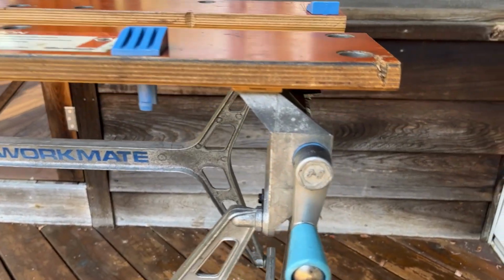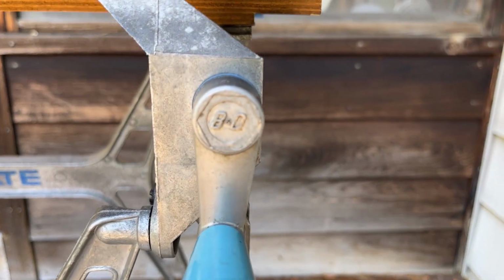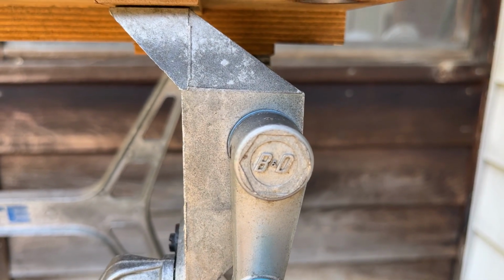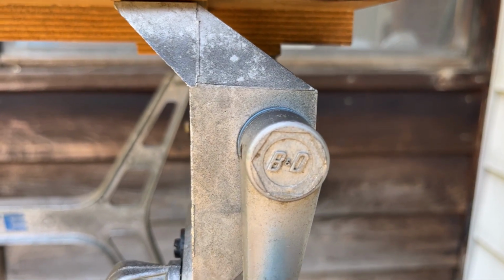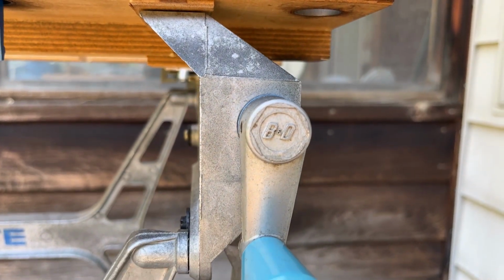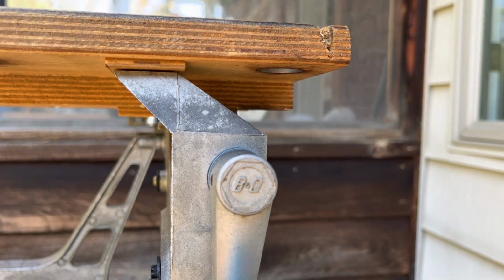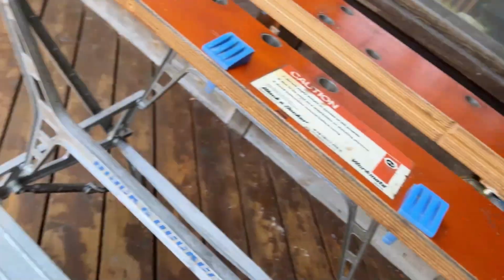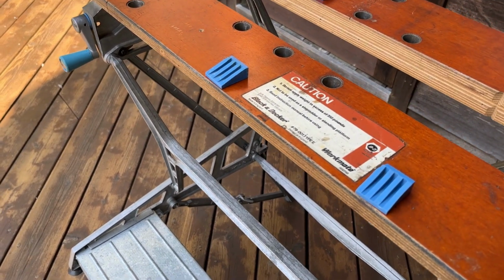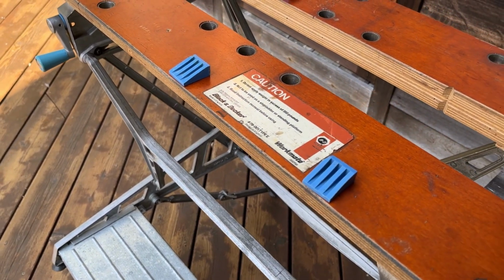The Black & Decker logo, which is a hex nut with B and D inscribed in it, is cast into the aluminum vice handle arms. I think this is a cool feature that unfortunately was not continued on the Canadian made ones.